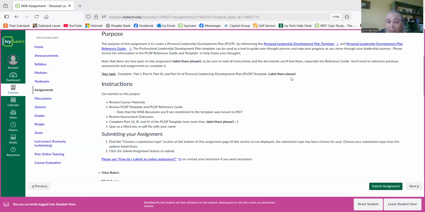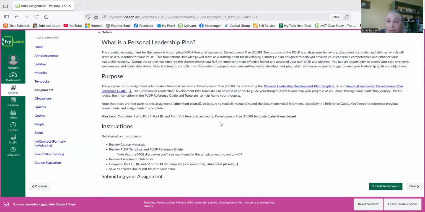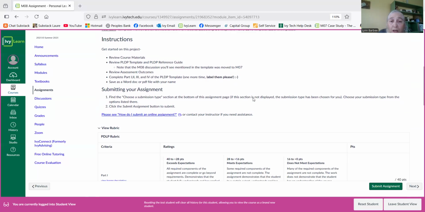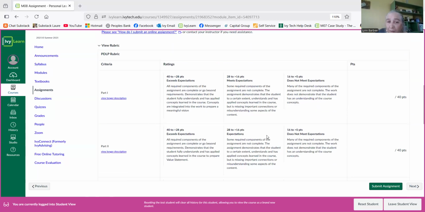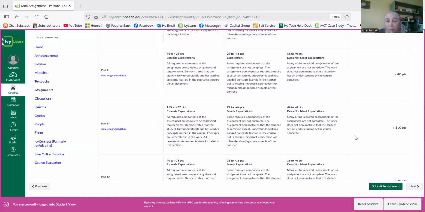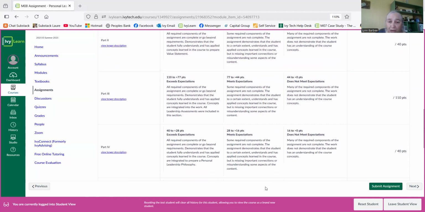Notice it says, label them, please. Label them, please. I think I said it 3 times. Label each part. Sometimes instructors, the first thing we do when we look at an assignment to grade it is we look at the things that are completely objective. If it says 4 pages, do you have 4? If it says 500 words, do you have at least 500? It's not just a matter of how I think about the work you did, but it's the objective things, not the subjective.